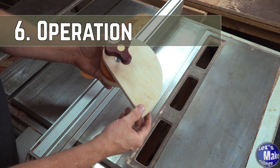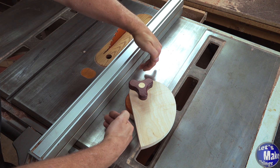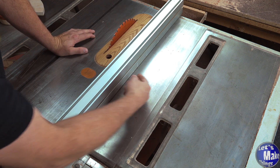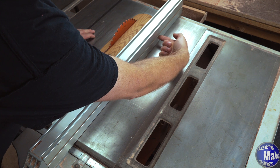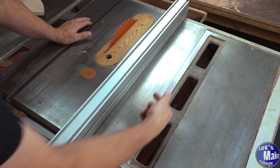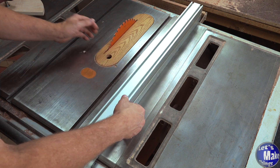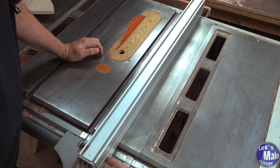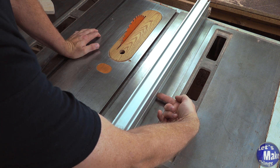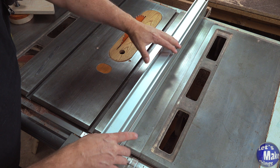This is the jig finished, but there's still something that we need to worry about. There's going to be a sweet spot on your fence where, as you push this, it's going to push the fence equally on both the top and the bottom. To find the sweet spot it's relatively easy. Once you've unlocked the fence, you'll take your finger and place it against the fence and find the place where it doesn't bend either one way or the other. As I push up here, the fence wants to push up on the top and it doesn't do anything on the bottom. If I push down here, it catches again. So I know I'm not even right here, but I've found that and I've even placed a mark here.